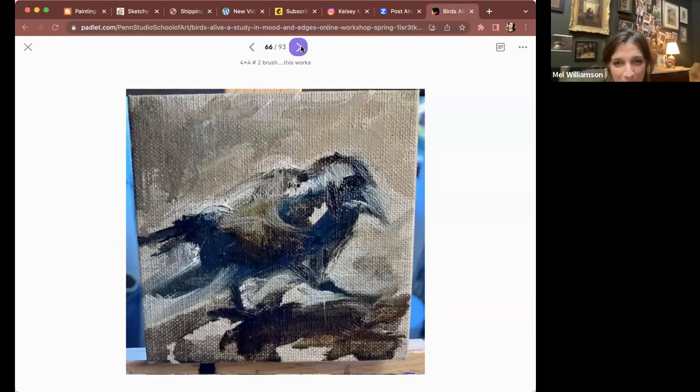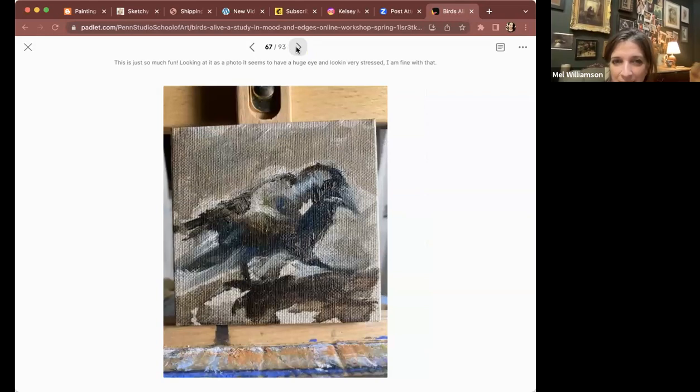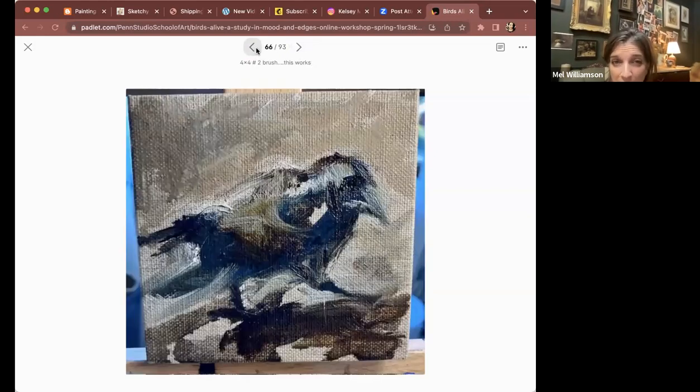I guess maybe it's because of the photo being a little more contrasty. I thought this was the after, and I was going to say, I love the bold, few marks here that feel like the form. But no, it's the other one. If we look at what happened between here, I think this light patch might jump out a bit much for me. But I like the energy of it, because of the contrast. That's what I like about it too. But I love these marks in here a lot.